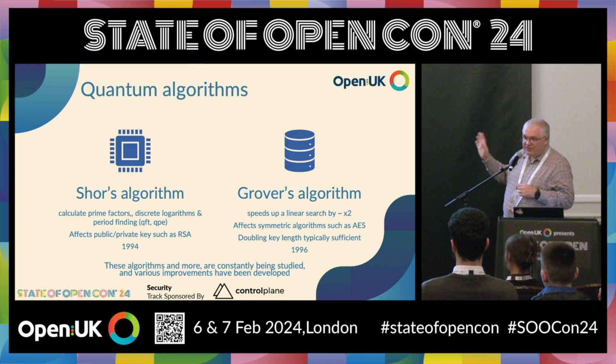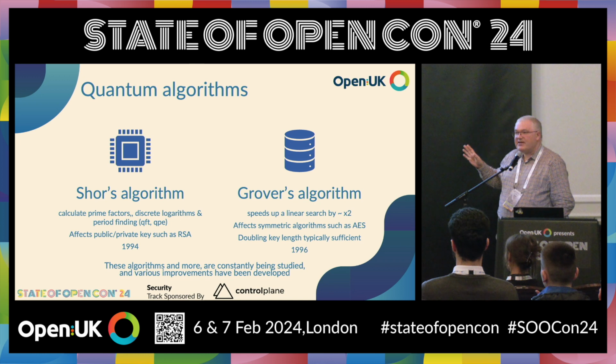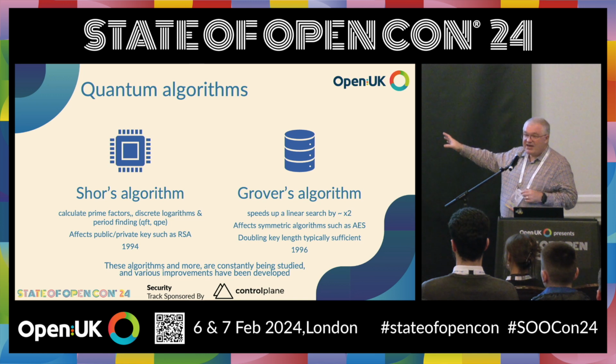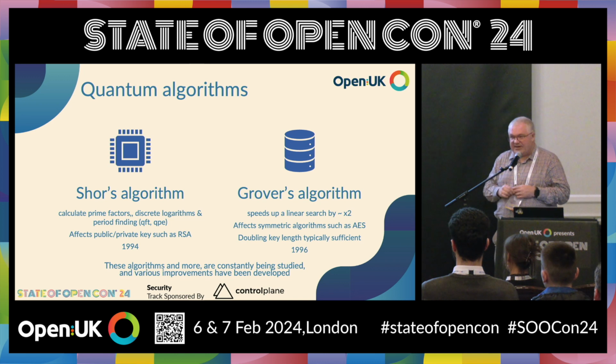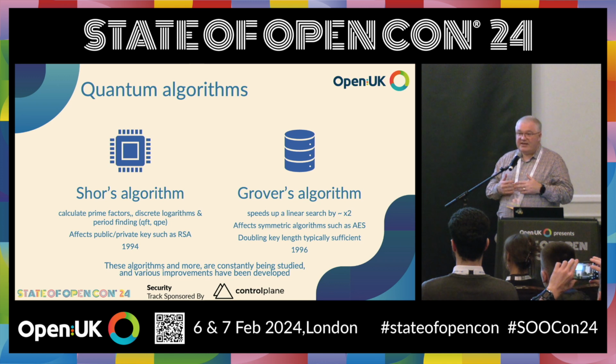There's another one called Grover's algorithm, and this is about speeding up linear search. So linear search through a database, we can do that a lot quicker. It's not the same kind of scaling factor as Shor's, but this actually affects things like hashing algorithms. What we can effectively do there is, when we double the key size, we tend to take account of it. So something like Shor is really the one we're most worried about with public key encryption. But the other important point is that these algorithms are still being developed. People are coming up with improvements to them regularly.